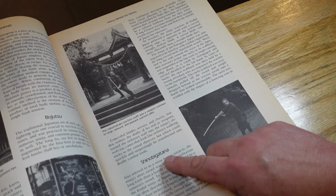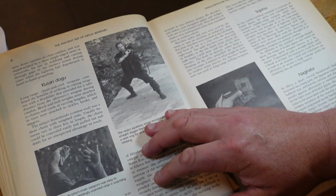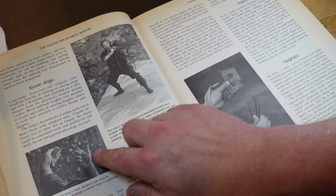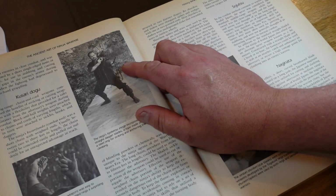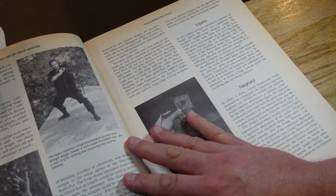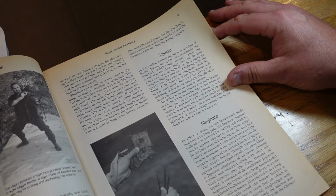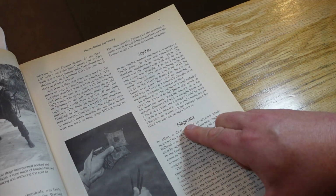Here he's talking about the ninja sword and how it was different than a typical katana. Kusari Dogo, he's talking about chain weapons here, the Kusari Fundo. Here he holds a Kyoketsu Shoge, which is another old ninja weapon. Really cool pictures here. The Shuriken. Over here, a couple paragraphs of Sojitsu, which is the art of fighting with the spear. Naginata, polearm of the samurai.